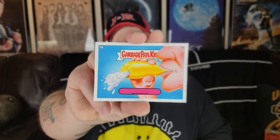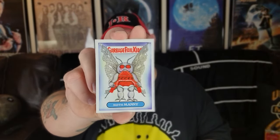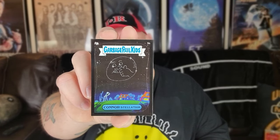And we have another one. There must be two of these in each of these packs, because that's how it's been coming out so far. Oh, how cool is this? Moth Manny. Look at that. The Mothman of, I think, West Virginia or something like that. We got another black border, and it's called Connor Constellation. It's a constellation of a Garbage Pail Kid picking his nose. And then we have 63A for Wrinkly Randy, and he is the double for Curling Sterling.